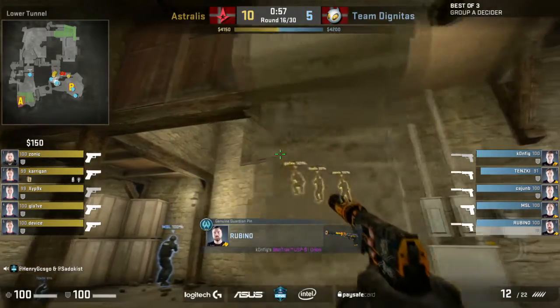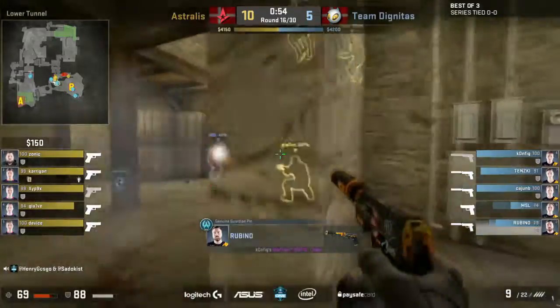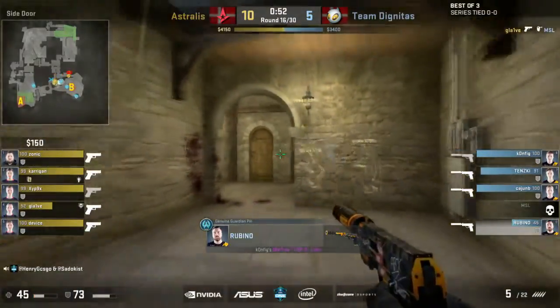Smokes on hand for Kerrigan. Looks like this B-side attack will be coming in. And he's towards Connect. He's in a position as well to get baited in. Oh, Glaive just reads it. Bye-bye. Thanks so much, Rubino.